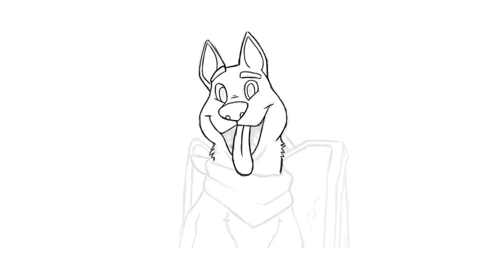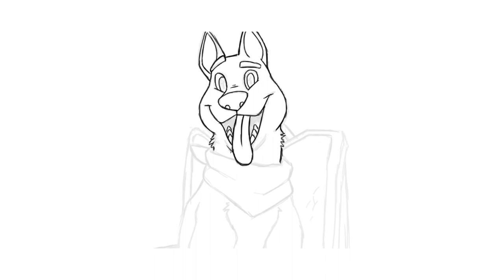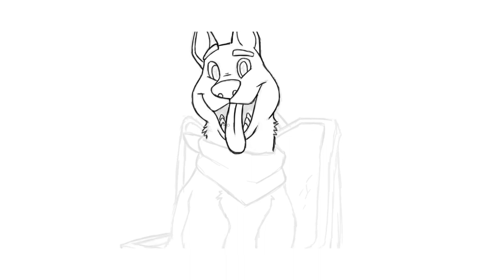Okay? Now some teeth, because what's a mouth without teeth? Just draw a few triangles pointing upwards, and just follow the edge of the mouth, and finally the chin. Don't draw all the way up to the cheeks. Don't draw like that because it will look a little bit detached. Okay. Now that we've got the tongue in place, we can draw the neckerchief. So just where you finished drawing the neck before, we're going to join it all together now with a line that goes down like that.